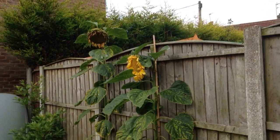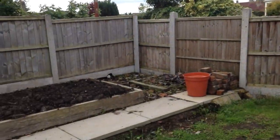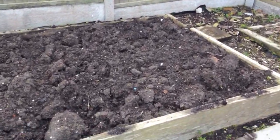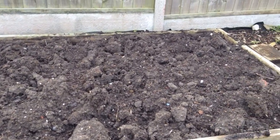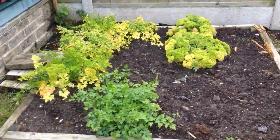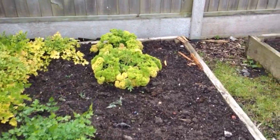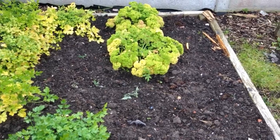Sunflower competition - Jack's the winner. Sorry Lotte, maybe next year. All the lettuce has gone - they've all bolted. I'm going to put some more in and might just throw some rocket in. How much lettuce can you eat? Parsley did alright but it's all going a bit yellow now. I might plant some more and see if I can get away with it.